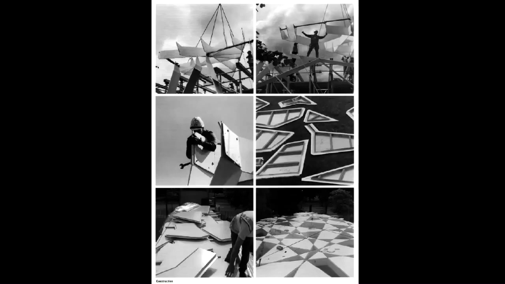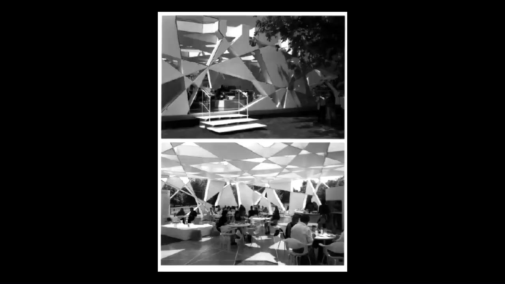That's how a lot of structures and boat hulls are made in naval architecture. And so they take this technology and see how it can be used in architecture in this simple pavilion. And here you see it. Most pavilions don't have a program, but here they've turned this one into a cafe.